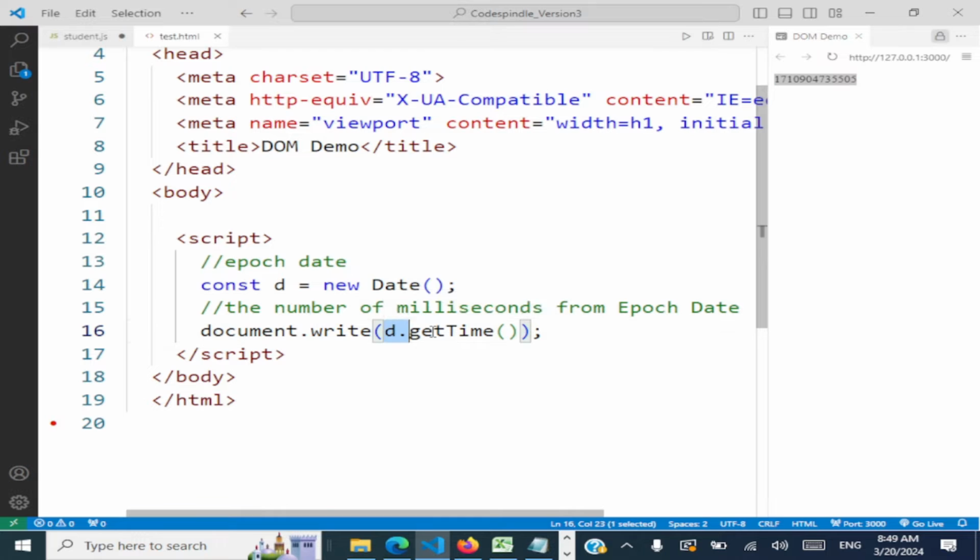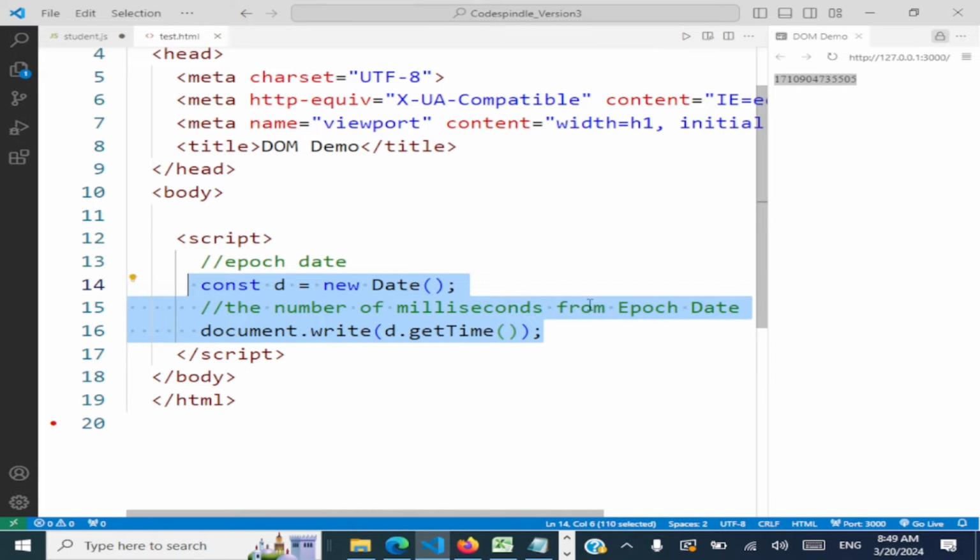So you can use d.getTime or Date.now. Both of these return the same kind of number of milliseconds. What does Date.now return? From 1970, the number of milliseconds that has elapsed. What does d.getTime return? From 1970 till this current date and time, the number of milliseconds that has elapsed. So what is this epoch date? That is used as the reference date in computing the number of milliseconds in these methods. Are you clear with this?